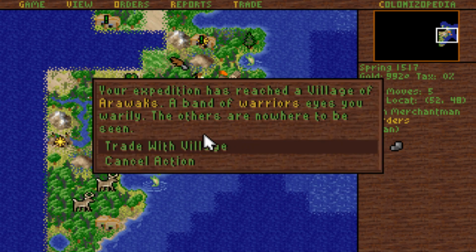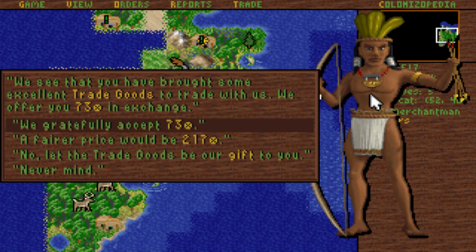Now let's head to the village. Your expedition has reached a village of Arawaks. A band of warriors eyes you warily. The others are nowhere to be seen. Trade with the village. Yeah, there you see. He doesn't look very happy, does he? No. He doesn't look that happy.